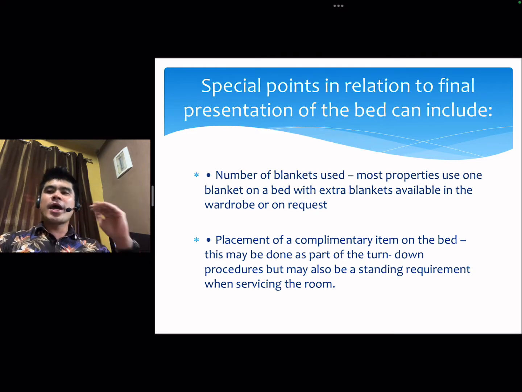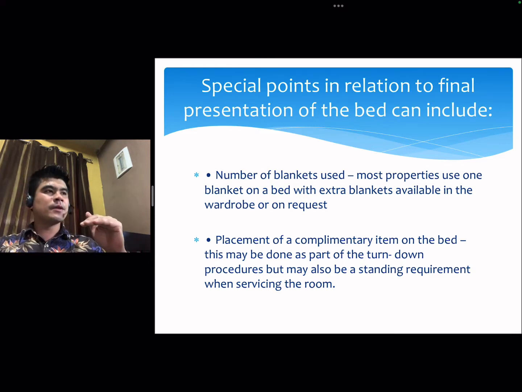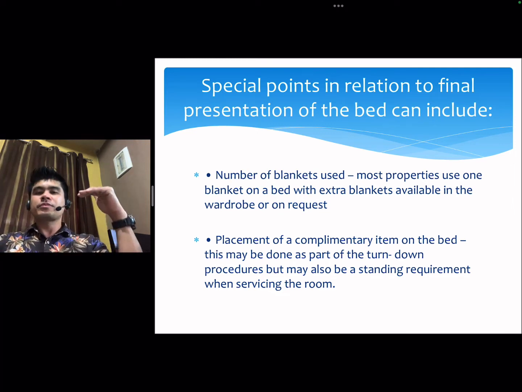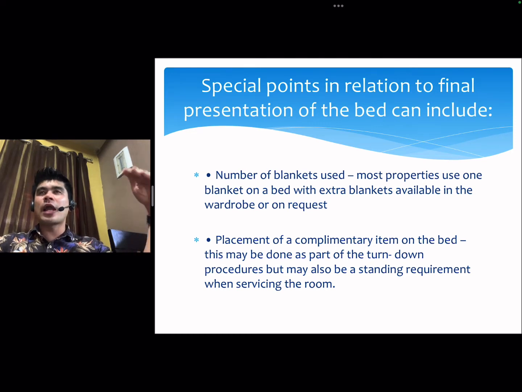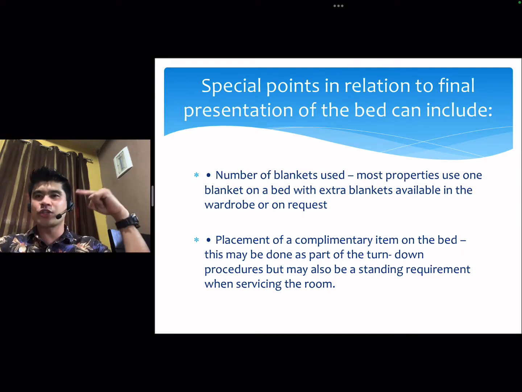So yun nga, as we go on, merong mga bed style of beds in which number of blankets ay kailangan. There's a certain layer that you need to follow. In Norwegian style, as we go on, meron silang tinatawag na kilt. I'll be able to explain that to you later on.